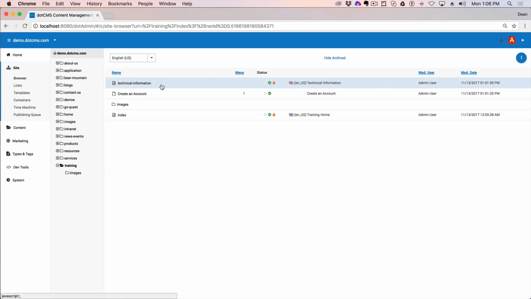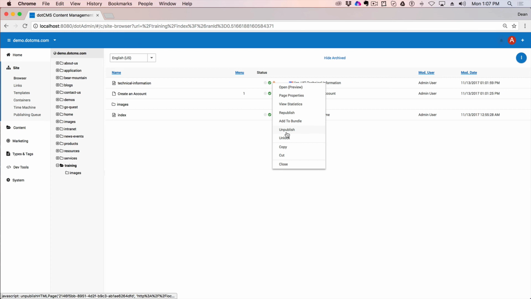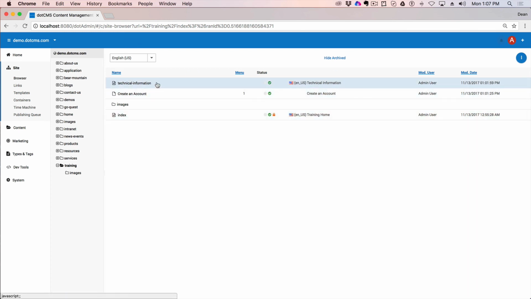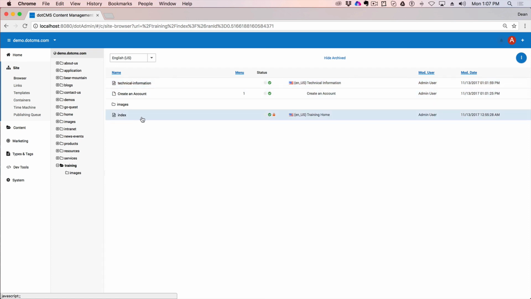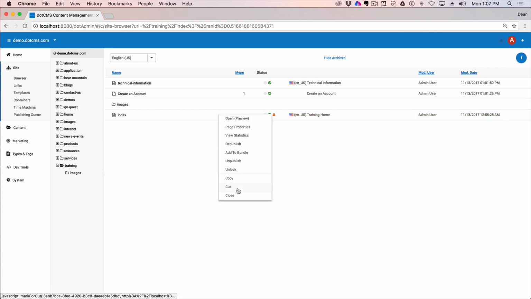You can also, if you're working on something and you realize that you exited the page without actually saving or publishing, unlock it, and you want to make it available for another user to be able to edit a page or a file that is created here in the site browser. You can see this page is locked and this page is locked. You can right click and unlock it, so that another content publisher who also has permissions to that page would then be able to edit it. Right now, the index page would not be editable by another content publisher, although an admin could always come in and right click and unlock it, as well as the person who has the lock on.